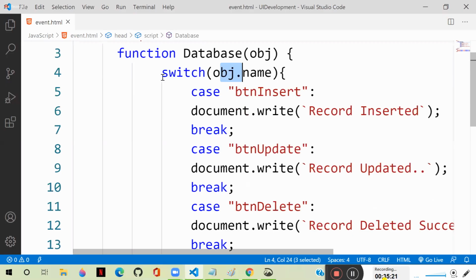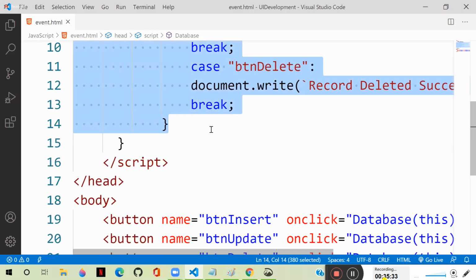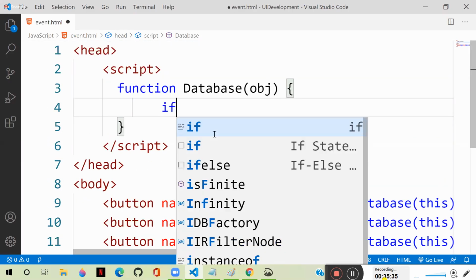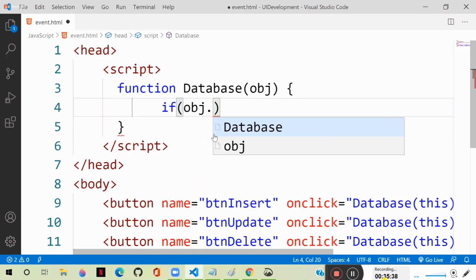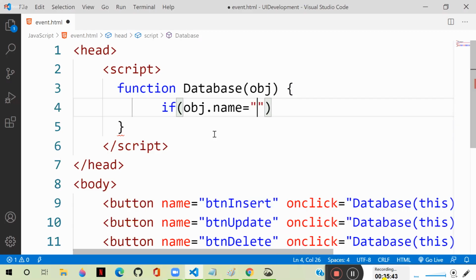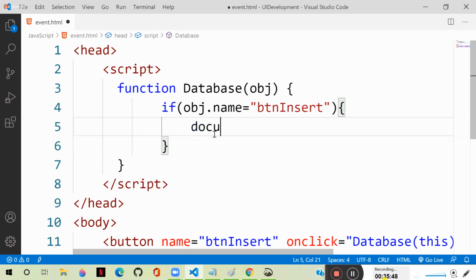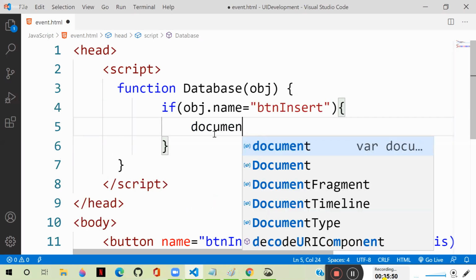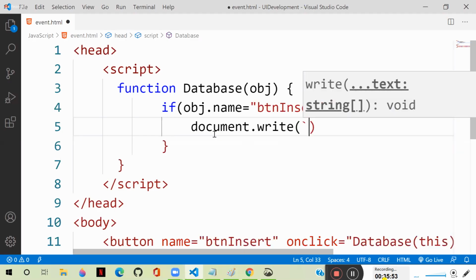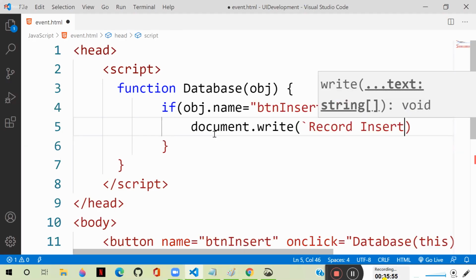What is the advantage of switch case? Switch case will execute only what is needed. For example, I am not using switch case and I will show you. Without switch, I am writing an if condition. If obj.name is equal to btn_insert, then what should happen? document.write should say record inserted.